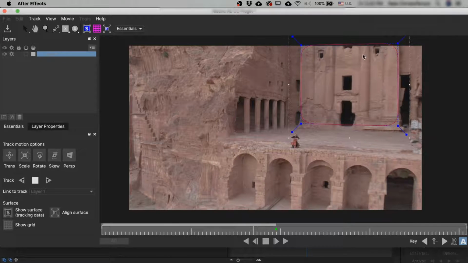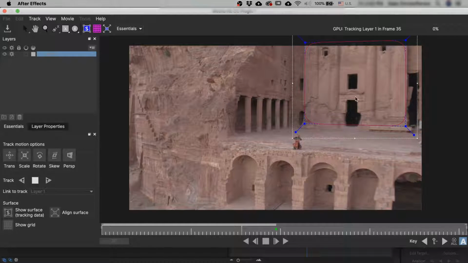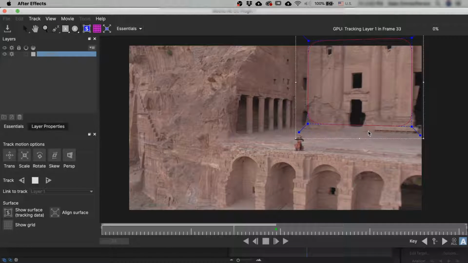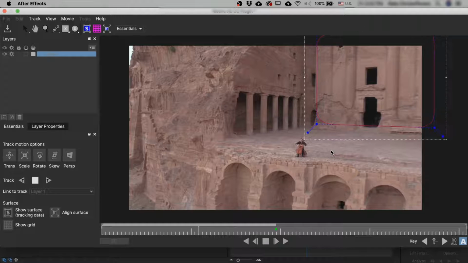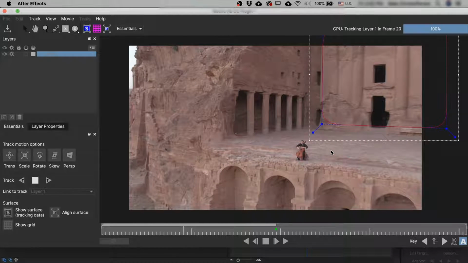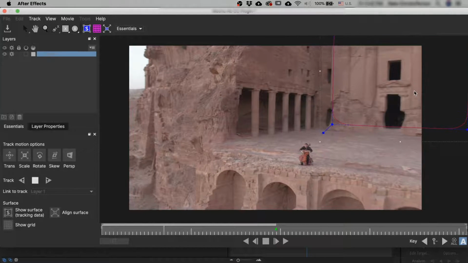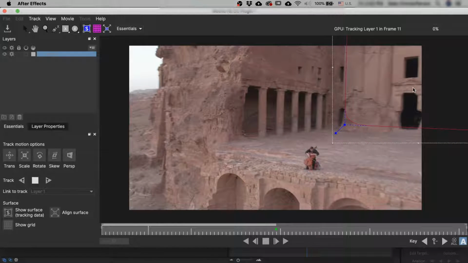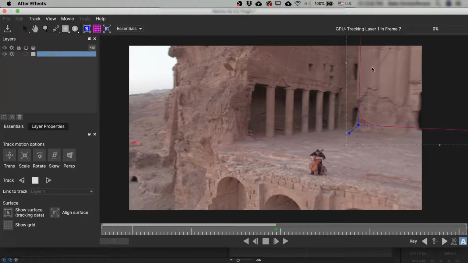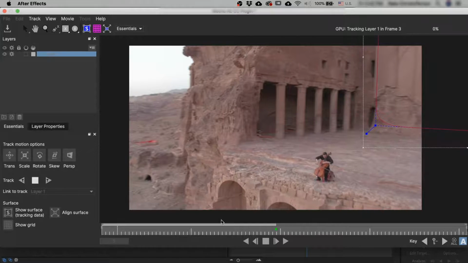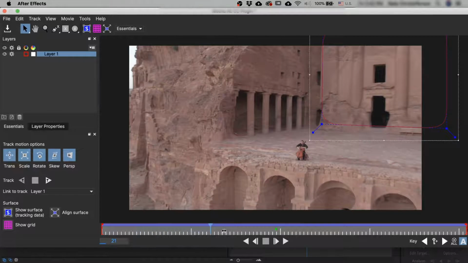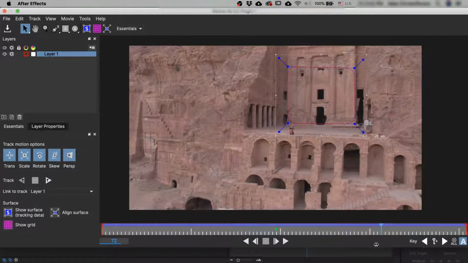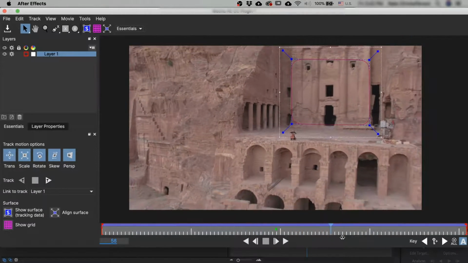And as our area here starts to leave the frame, notice that it's still holding remarkably well because Mocha is grabbing onto the whole image, and even if there's just a little piece of it left, it can keep track of where the other pixels would be that have left the frame, and it does a very, very nice job of that. And at this point, the benches are out of the frame, so even if the track didn't work after this point, we would be okay. The track is ready. Things are sticking nicely.